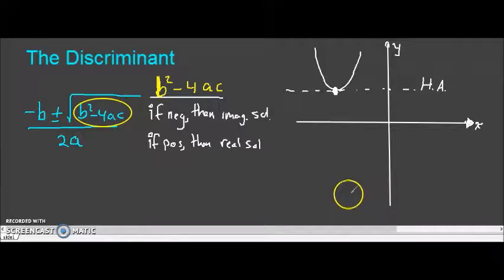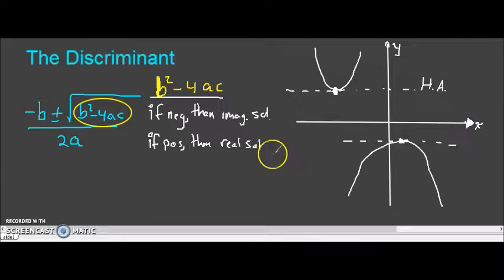And of course, it doesn't have to be just an upward-facing parabola. You could have a downward-facing one too. And again, here you would have your horizontal asymptote, and it would never cross the x-axis or have any real solutions. So the discriminant helps you determine whether an equation has real or, well, not fake solutions, but imaginary solutions. Because as we'll see, you can still solve these equations, you're just going to end up with an imaginary number in there.